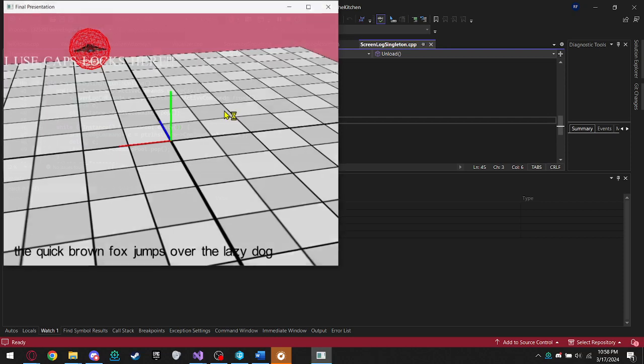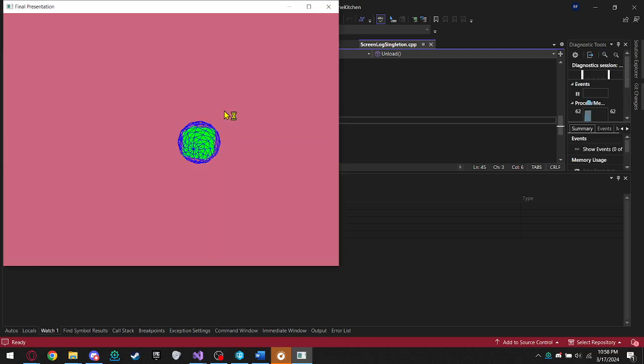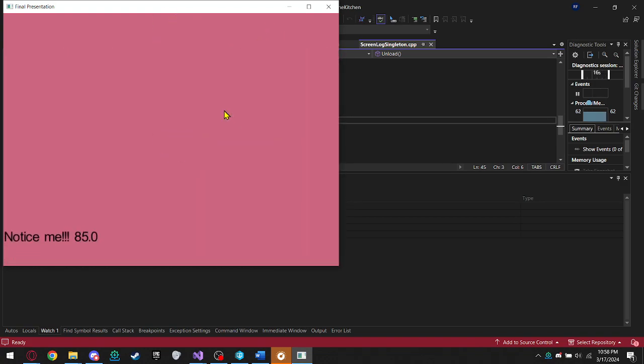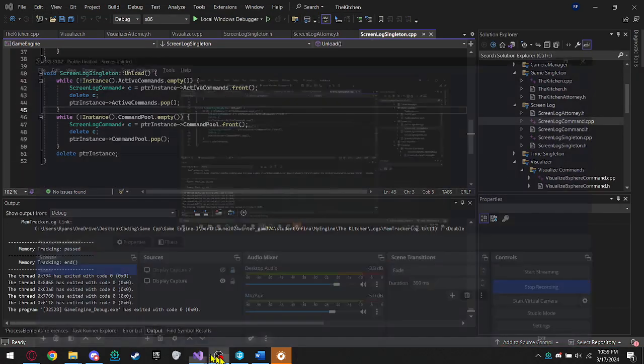So just to quickly showcase, if I were to swap scenes, we can see that as I move up, we are updating the screen log for the cube and getting its Y value. I know, again, I didn't do this properly, in that we're supposed to be converting the point from the 3D space onto an XY pixel location. I did not have time to do that conversion, so right now this is just a proof of concept to show that you can update the screen log's position and also the value inside of it. No leaks. That is everything.